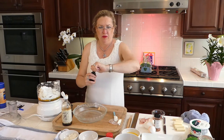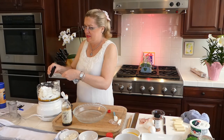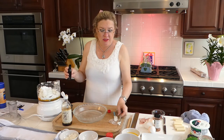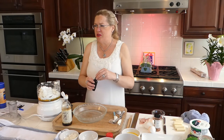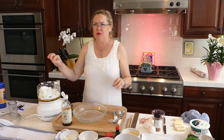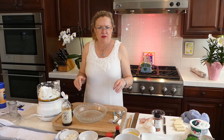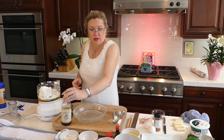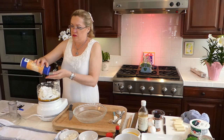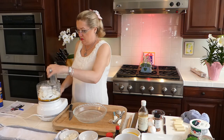We'll do a teaspoon of almond — maybe a very light teaspoon because the almond is a very strong taste. Another idea: when I told my sister what I was going to make today with the orange zest, she said you can put Cointreau in, which is also another great thing — a little Cointreau, which is orange liqueur, would be delicious too. But I've decided on the almond and the vanilla, and I'm going to put just a pinch of salt. And then we are going to blend this up.